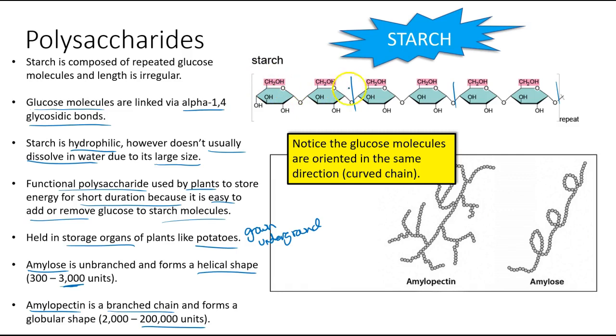We talked about that early on. All of these glucose molecules are oriented in the same direction, and they have these carbon groups on the top, and because they're all traveling the same direction, they're all on the same side. It's actually not really shown in this diagram, but it's going to cause this chain to curve into a more curved chain, which you can see here. Because they are constantly curving, it produces this corkscrew or curlicue structure, whereas the amylopectin isn't necessarily that case because of some side chains that break up that helical shape.